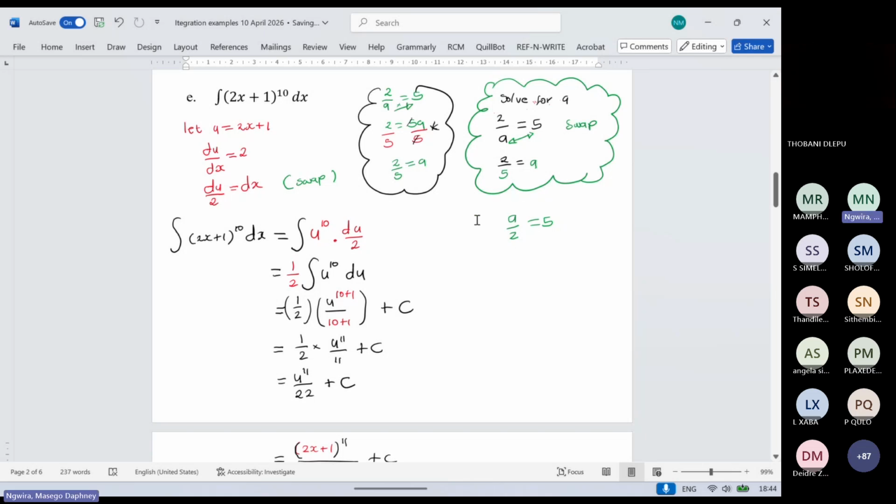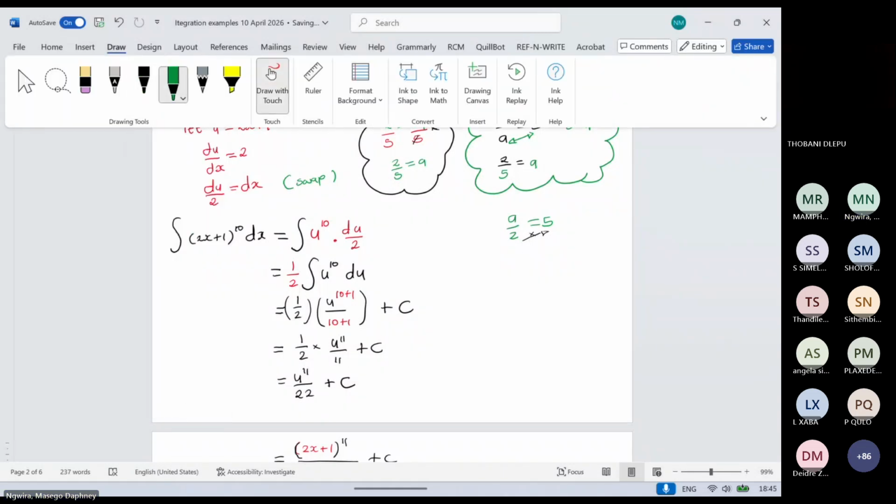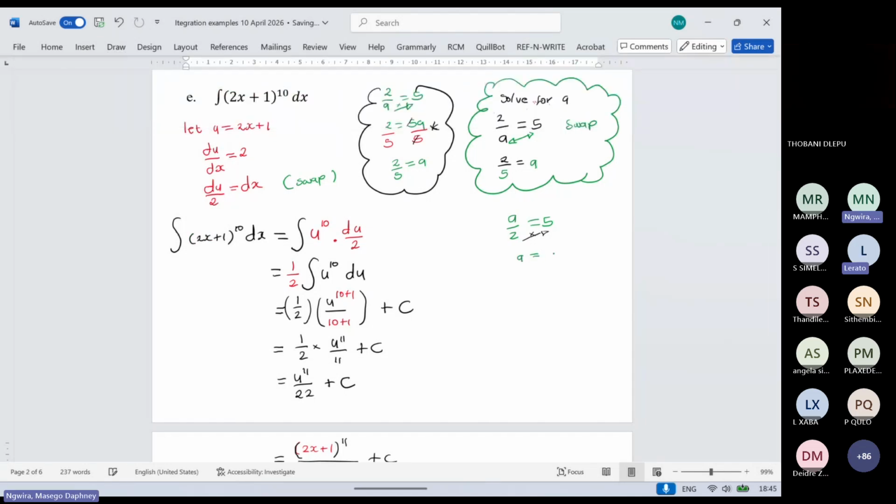And then if it's like this, then I'm going to cross multiply the 2 to that side because my a is already a numerator. So you only swap if what you want is at the bottom. I think that's the question that you asked me. You swap if what you want is at the bottom, is a denominator of a fraction. So if it's the numerator of the fraction, there's no need to swap. I'm just going to cross multiply this one to this side. And then I will have a equals 5 times 2. Then my a will be 10.